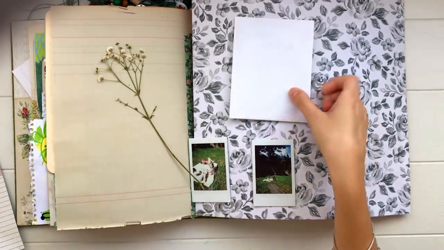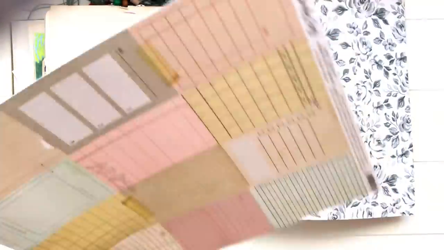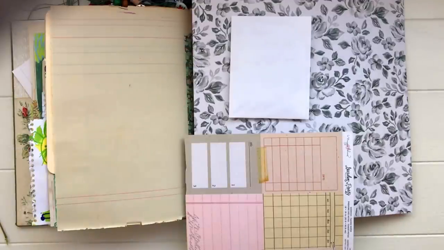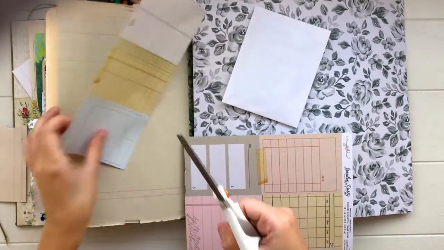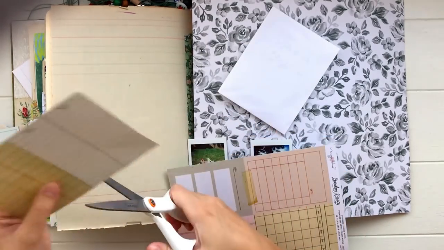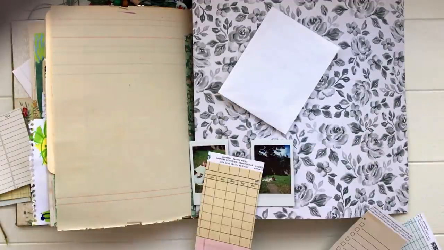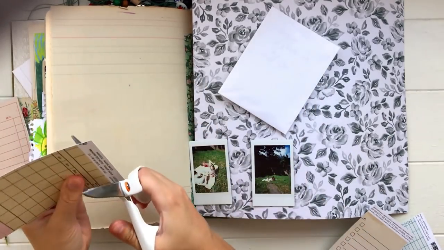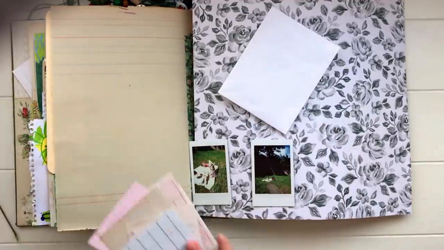Now I'm going to start cutting apart that cut apart sheet so that I can actually see which pieces I want to use and just narrow it down to two piles. One pile is definitely don't want to use, and the other pile is like a maybe pile. Just the process of elimination because there's so many choices there. I thought that pink journaling card would be pretty to add a pop of color to the page because at this point I'm thinking that black and white paper will be the pick. I thought that I could add some of that pinky tone in with that journal card, and then I'm just choosing another one for the other side of the page.